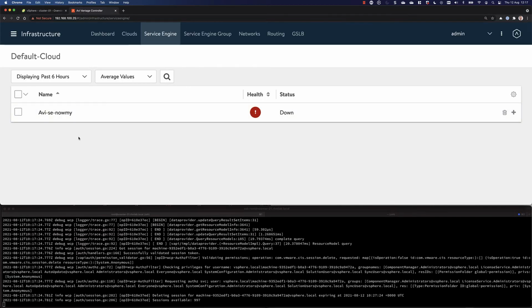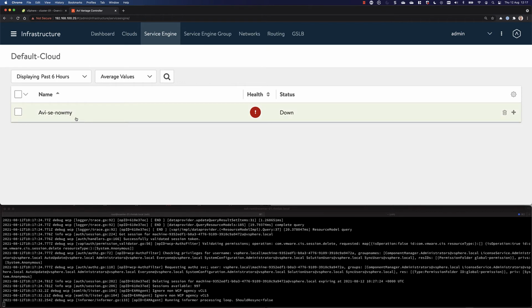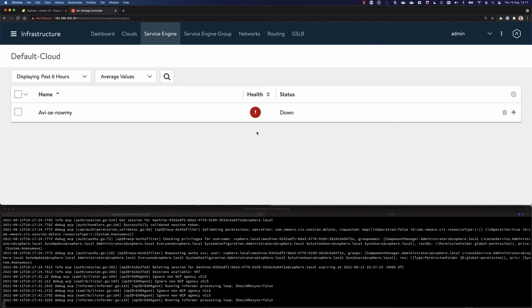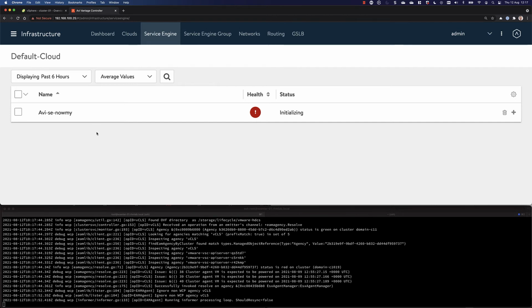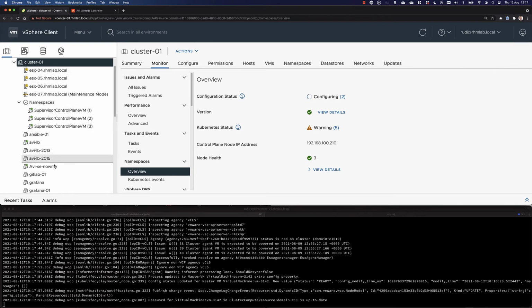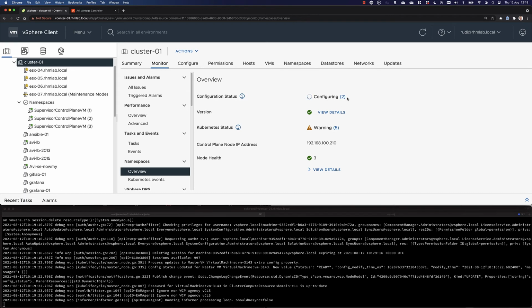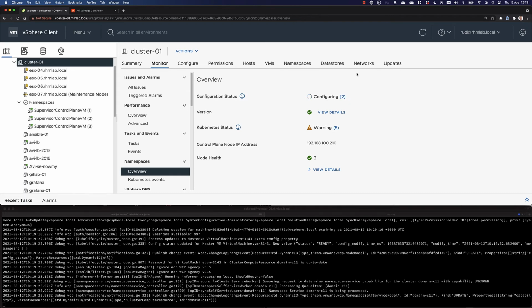If you head over to the Avi controller at this point, we can see it has started by deploying one of the service engines. It is still down. In a few minutes it should be powered on and initialized into the load balance solution. And we will also have to have one more of these, but this is handled automatically by the Avi controller itself. So I'm going to pause the video again.